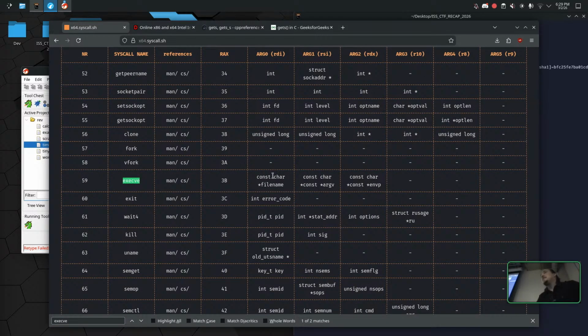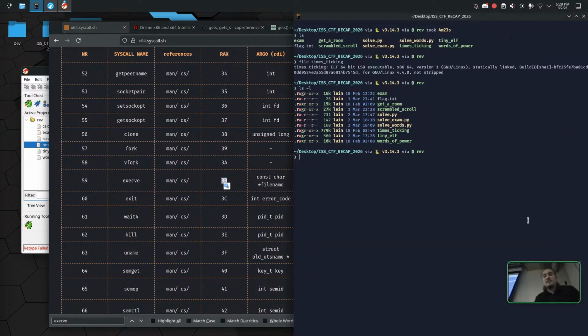And what execve does is it loads a program into memory and it executes it. So it's how the shell is doing execution every time you type in a program name. It's just calling out to execve. And as you can see, we can pass in a file name, we can pass in arguments if we want to, and we can pass in environment variables if we also want to do that. And it is the code 3B. So keeping that in mind, let's start writing some exploit code for this.